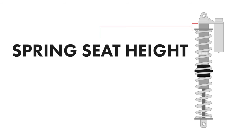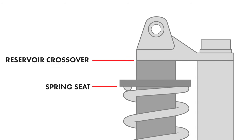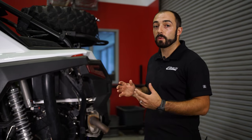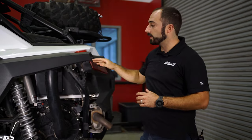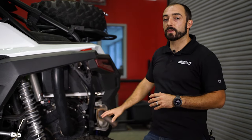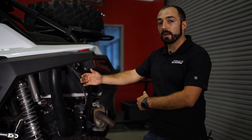The first thing we're going to talk about is spring seat height. The listed spring seat height for this vehicle is 85 millimeters — that's from the bottom of the reservoir crossover to the top of the spring where it makes contact with the spring seat. On this particular vehicle, we measured from the ground to the center of the radius rod in the back and found that we're a little low, because of an added piece of tubing to the cage as well as the spare tire. So we want to add a little bit of preload to the shock to bring that ride height up. We can do that by moving the spring seat down on the shock, keeping in mind that moving the spring seat down results in a different number at the wheel because of the motion ratio. On this vehicle, the pivot point and the shock are mounted about halfway to the wheel, so if we move the shock five millimeters down, we're going to get about 10 millimeters at the wheel.